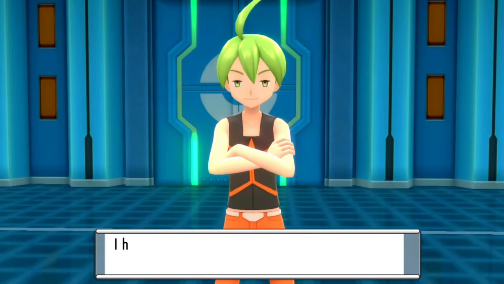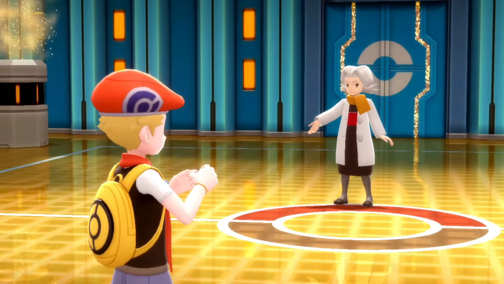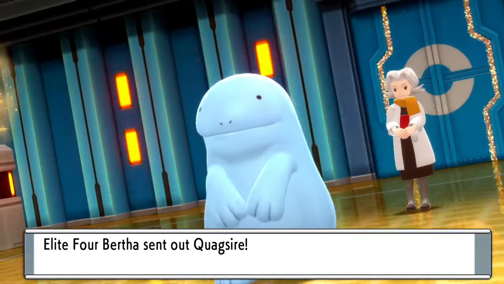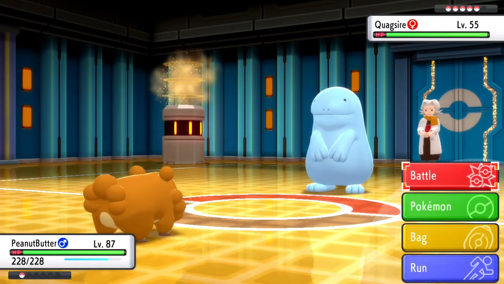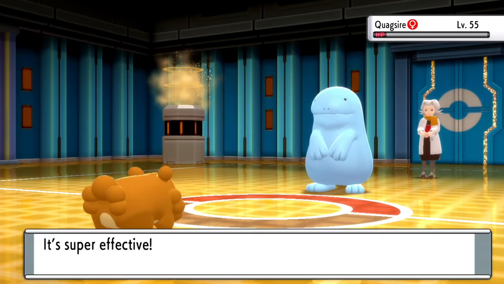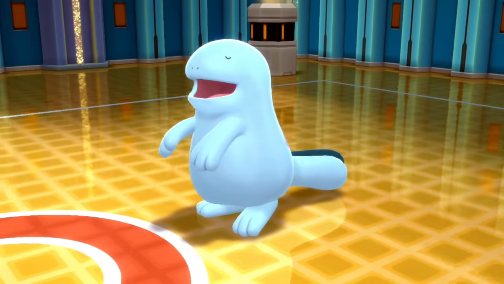But now we have a trainer who likes to use Pokemon that live in the Earth. Please give a warm welcome to Elite Four trainer, Bertha. Bertha, I didn't know exactly what I wanted to do. So aside from teaching Grass Knot for Pluck, which we no longer need, I've kept my moveset the same. I'm going to use Grass Knot on Quagsire since it does 4 times damage. And we get a crit, which is both good and bad. It's good because we knock it out.